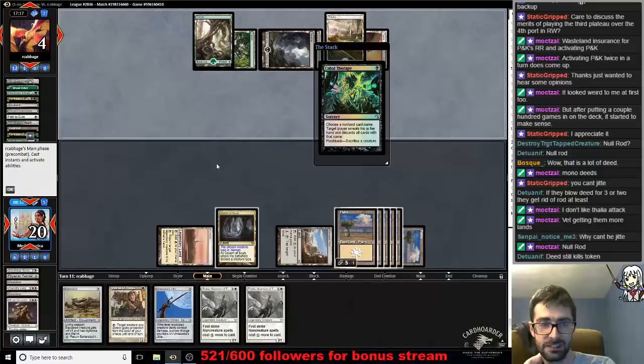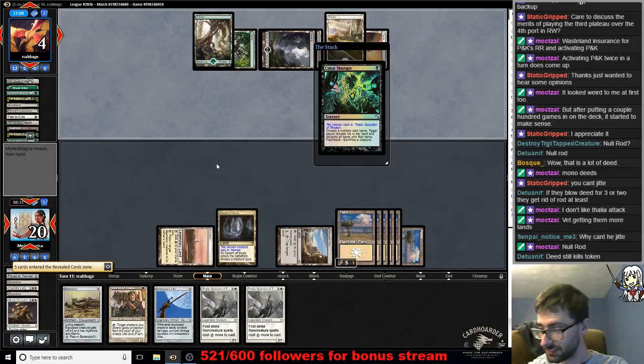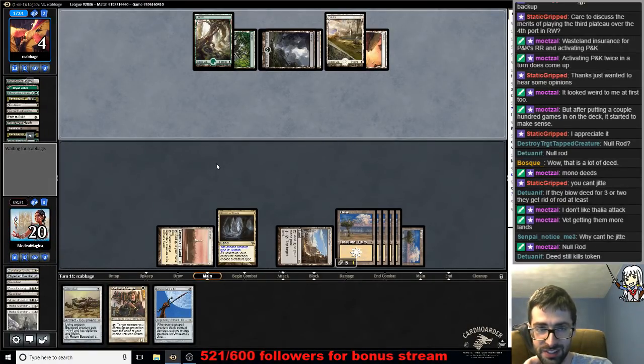Alright, Cabal Therapy is pretty good. What would you like to name? My Thalia? My Batterskull? My Jitte? I think you know about all those. Alright, you get the Thalia. Good news for you. The bad news is, there's still a lot of bullshit there.